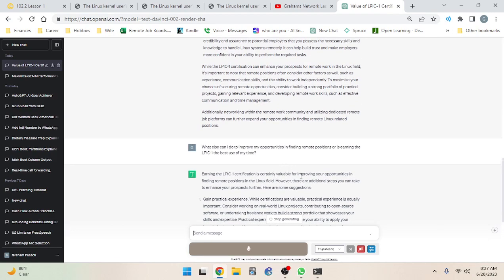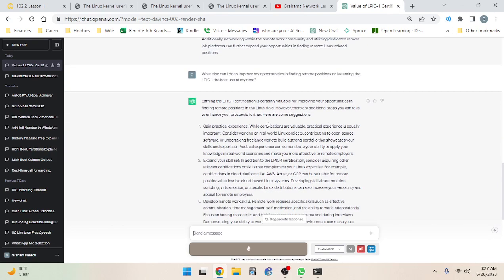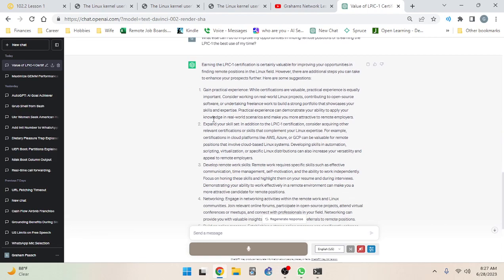Okay, so it's definitely valuable. I could earn practical experience. I feel like I've been doing that. Contributing to open source is definitely a good suggestion. Freelance is a good suggestion as well. Pick up other certs.